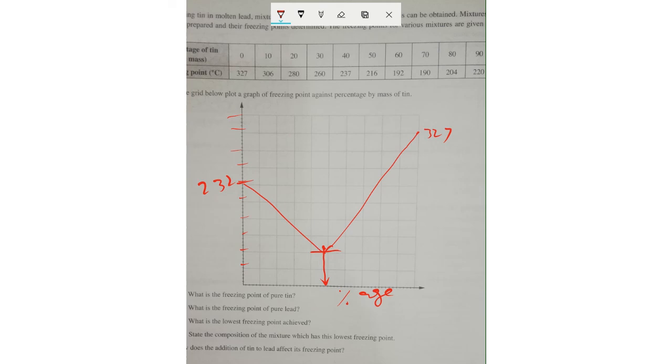State the composition as disclosed. This composition can be noted, this percent of lead, and the other is tin. You have to describe the chemistry of tin and lead at this point. How does the addition of tin affect its freezing point? Of course, freezing point decreases with impurity, boiling point increases with impurity. So when both substances or elements are mixed together, their melting point must be less than the highest temperature, that is 327. So with this, I hope you understand the question and the topic.